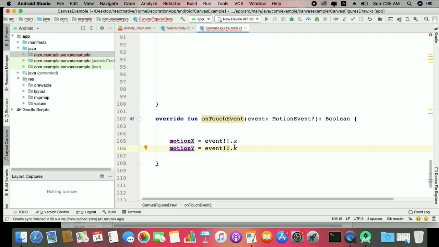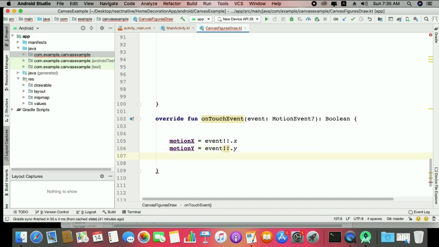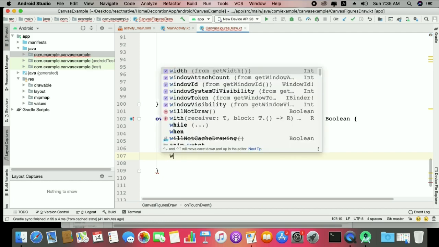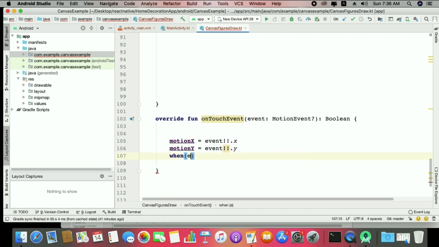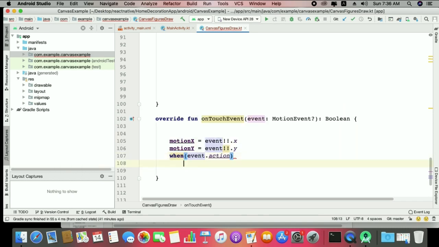I want to move it using the mouse pointer. So that's your onTouch, we have to move those figures on your canvas, and when event.action, I think we already did these steps in earlier sessions too.